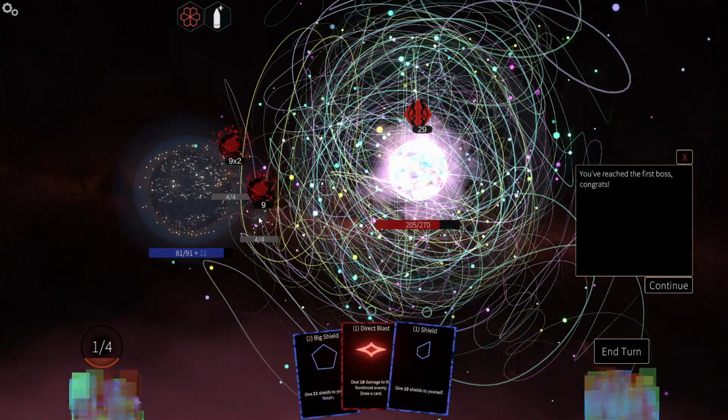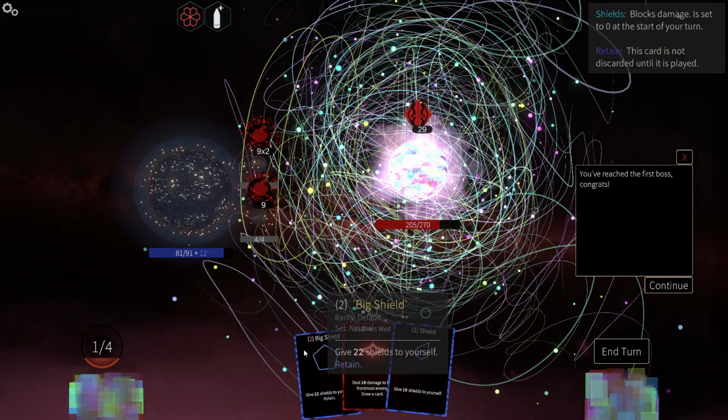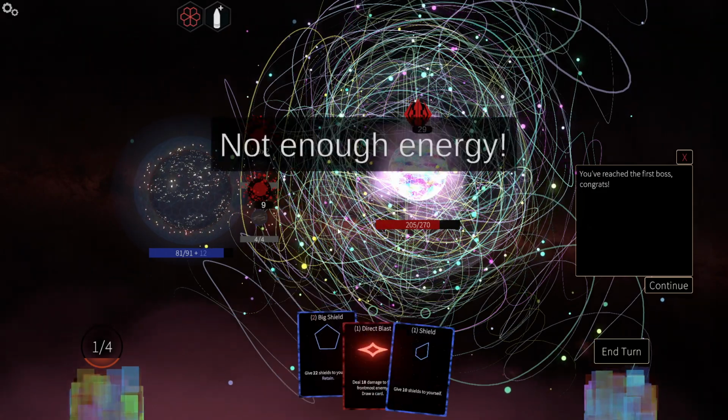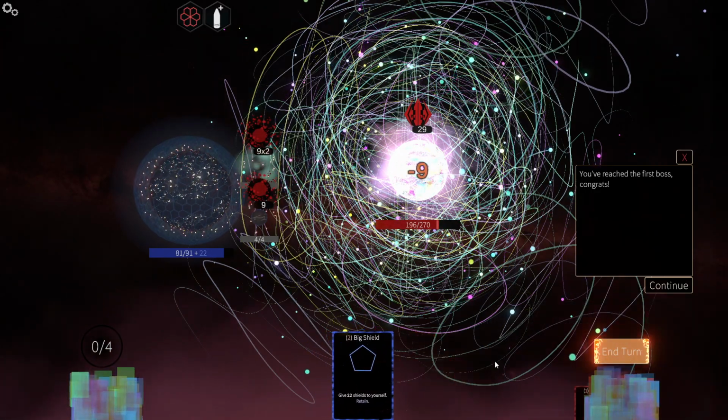Oh, whoops. Well, that one... I guess that will help spread the damage. But, yeah. I don't know. 29 damage to all enemies. Big shield. Not enough energy. Little shield. End turn.